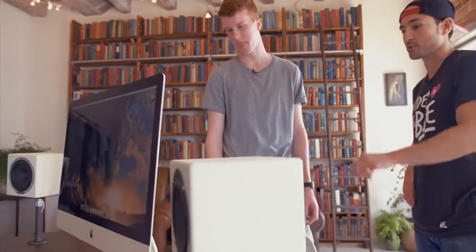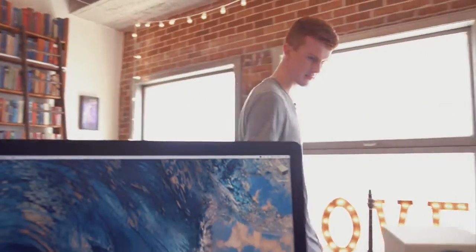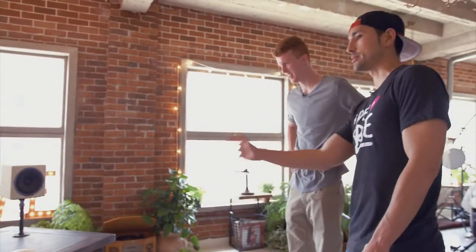So I walk him in and unveil Dream Desk 3, giving him the tour, playing it up like he's really just there to see Dream Desk 3 before everyone else, hyping up the floating speakers, the retro iMac, the cable management. And as stoked as Blake was just to check it out early, he had no idea what was coming next. The computer, the speakers, everything here is going home with you.